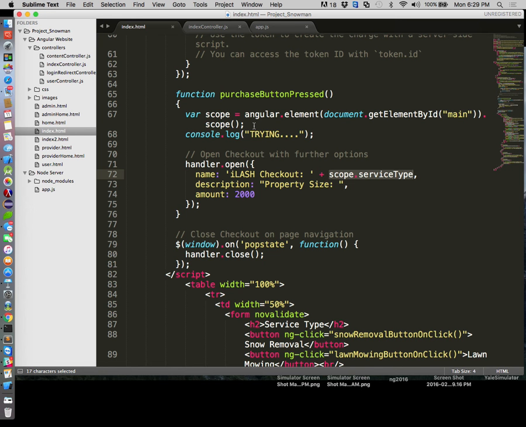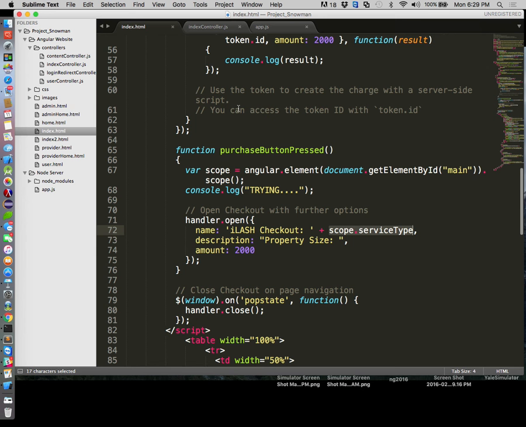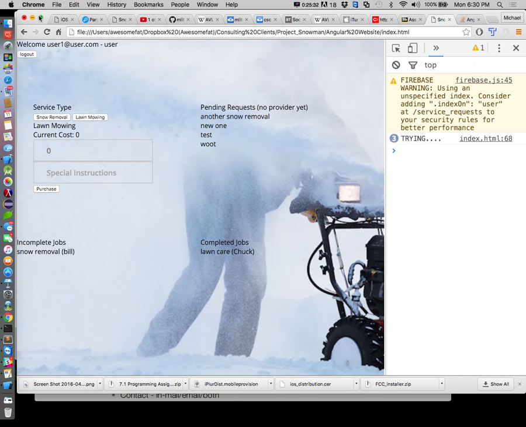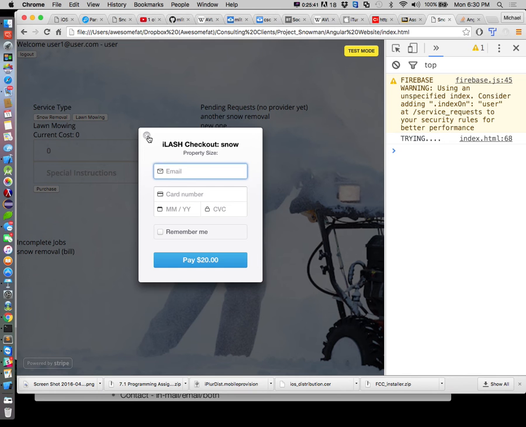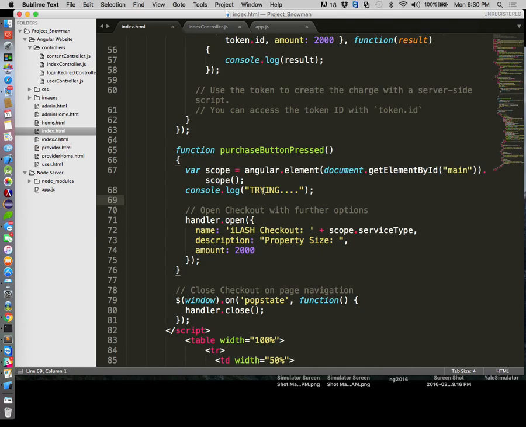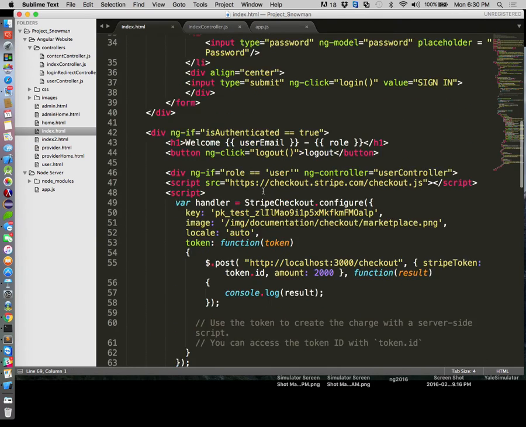Is it because when you first take it, that's what it is, and it doesn't change? Well, you push the button again, so it should read you. That would be the thought. Let's run it again real quick and not run it with snow the first time. Just see if it makes a difference. All right, so we'll click it over to lawn mowing, purchase. No, it still says snow. So that guy keeps coming back with snow, but we are at least accessing the scope.